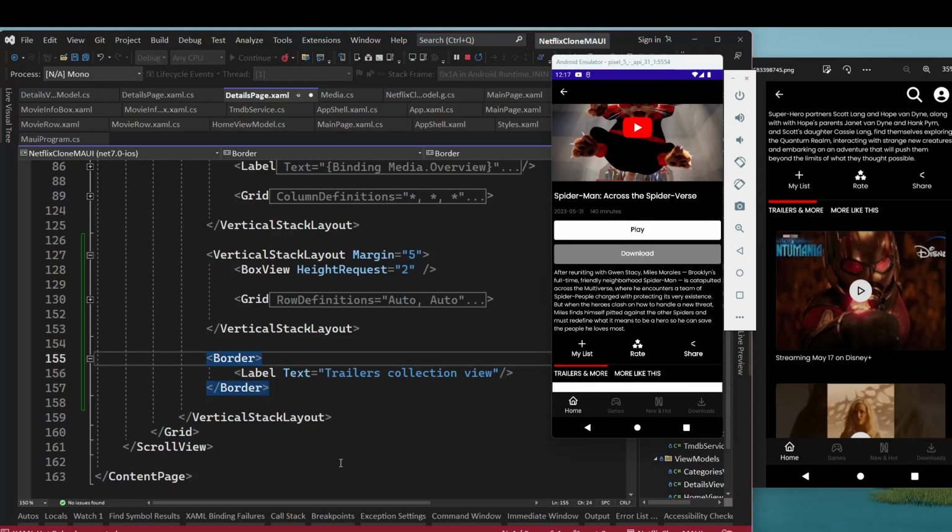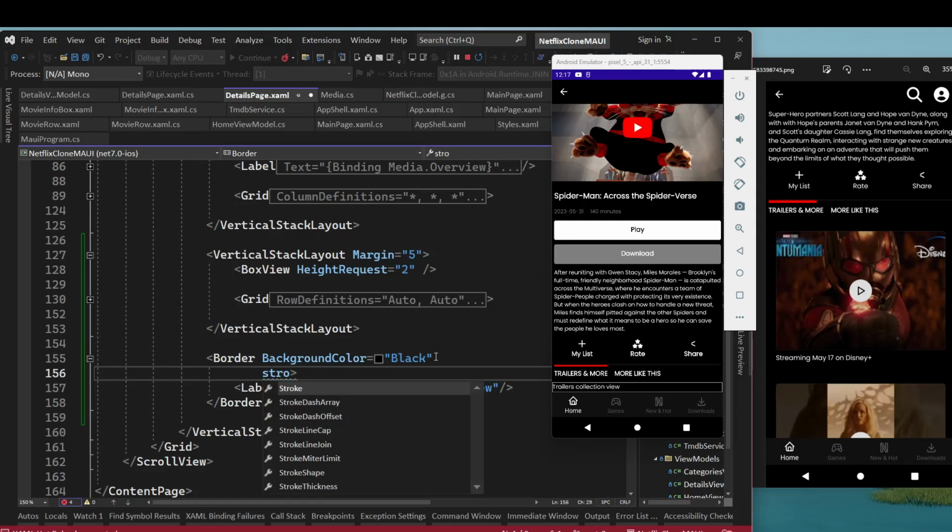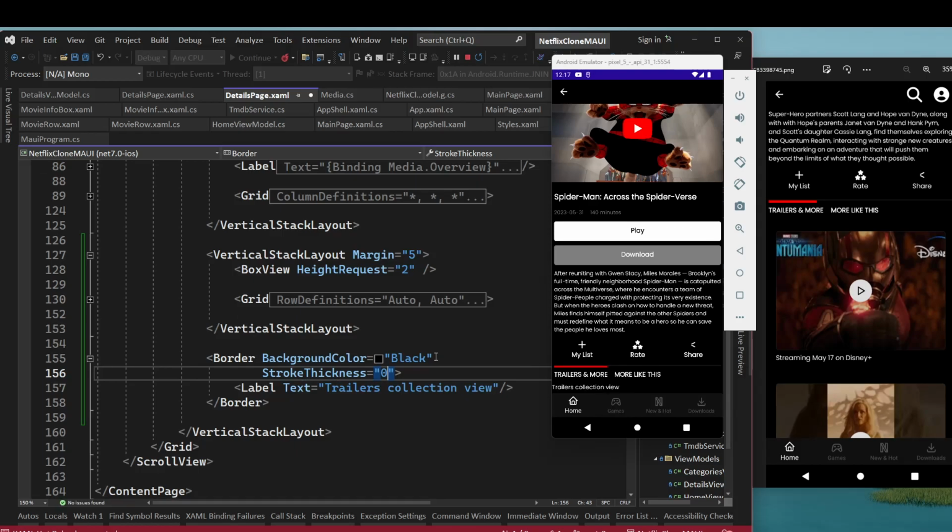Okay. So for border, let's have a background color as black, first thing. Okay. Now we don't need this border around this border control. So for that, let's have a stroke thickness of 0 and fine.